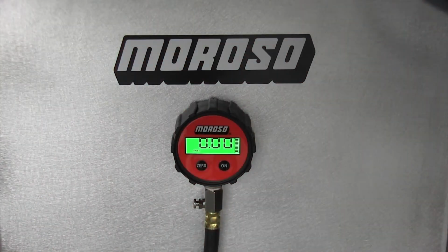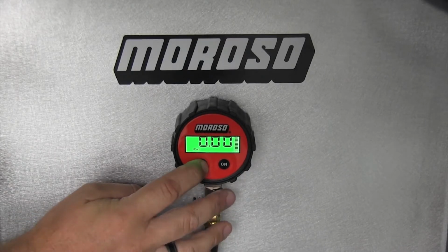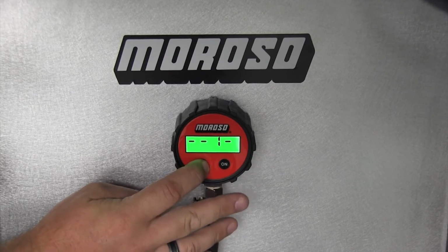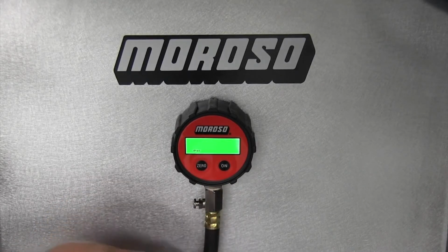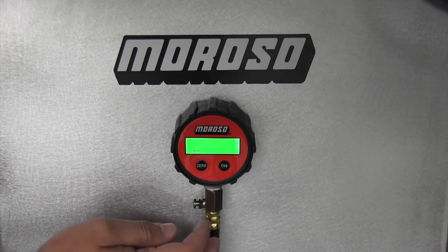Option number 3 on the Moroso tire pressure gauge allows us to set the units of measurement that we'd like to measure the tire pressure with. Typically PSI is where it's going to be, but this does give us other options. So we go to menu option number 3, we have PSI, bars, kilogram force per cubic centimeter, and kilopascals.